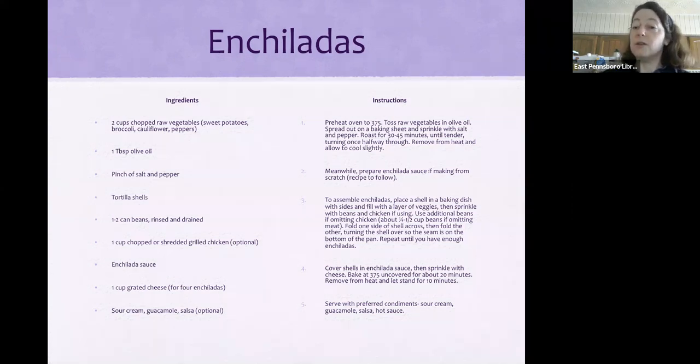You can do a lot of things with this, depending on what you've got in your pantry and what you can get at the grocery store. So it's a nice meal to do in the wintertime when you might want to have the oven on for a bit, but also when you're looking for something that's a healthy twist on something you might get in a restaurant.